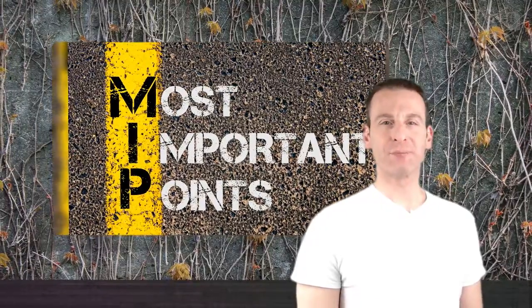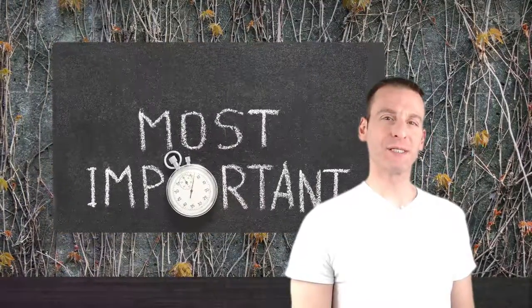Peter started his letter explaining to the believers what they should consider the most important things to know, because many of them did not have long to live. He explained the proper way Christians should relate to God, and then how they should relate to fellow people. Peter then described what kinds of blessings they would receive while being persecuted, and what they would receive after they were killed. Peter encouraged the believers to stay strong and reminded them God promised them a new life after this one was over.